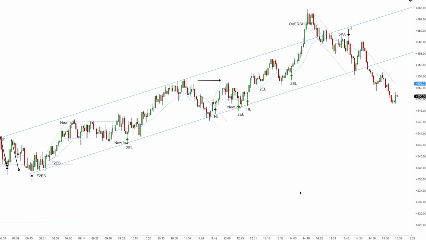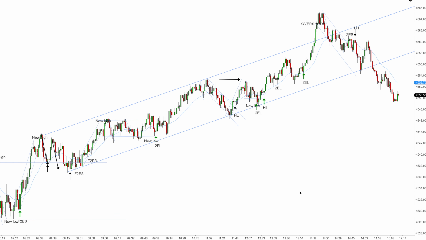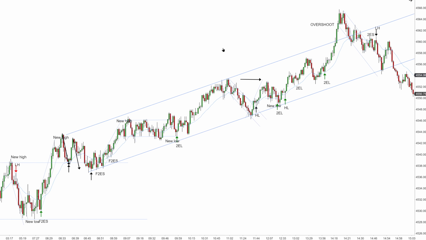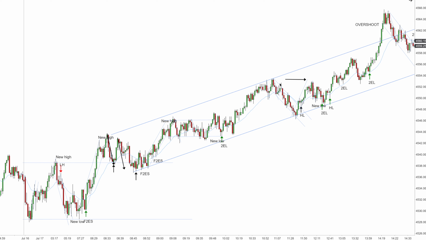This is the overall market structure, and you can see how price action rules can pretty much explain everything that happens in the market. By following this channel, you can see push phase, correction phase, push phase, correction phase. You know that you are looking to buy low where the correction phase is ending. Overshoot is explaining why suddenly there's such a strong sell-off at the end of the day, overbought territory, and you can see your goal is just to let the correction play out, buy low, and not worry about losing trades.